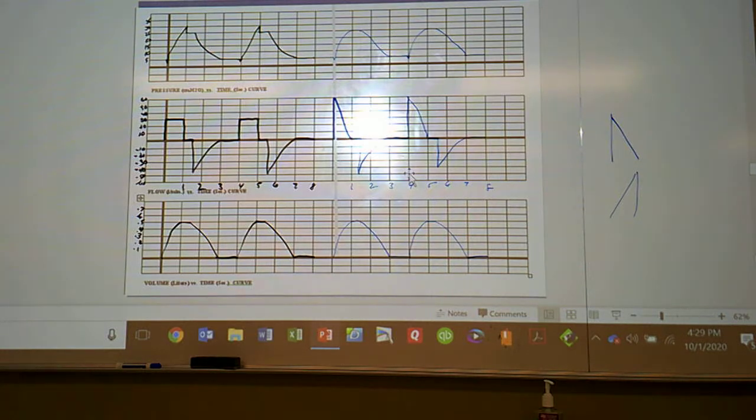We having fun yet? No. I truly believe when we're done with all this, you'll have a better understanding of graphics. Think back to the very first day we did these and where we're at today. I'm still just as confused. Oh, yes, you are not. I'm still just getting mixed up with which one it is in square waveform, what the pressure looks like. Well, there are only three options you have.